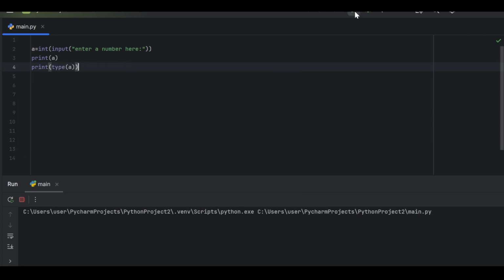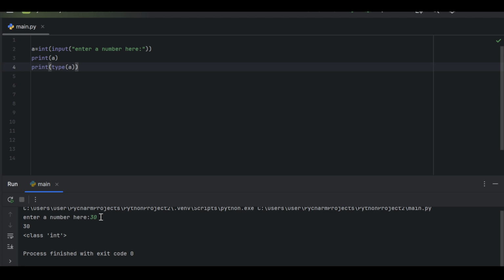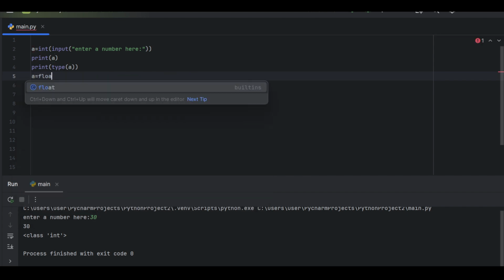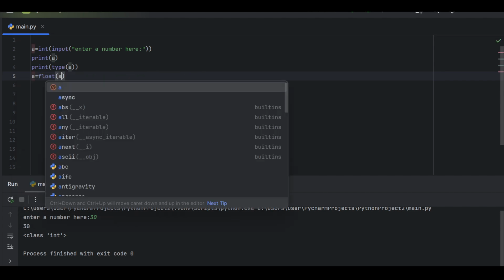When I run the code, I will type for example whatever value I want to find. If I type here 30, so here I have 30 and class int, and after that a equal to float a, and then print.